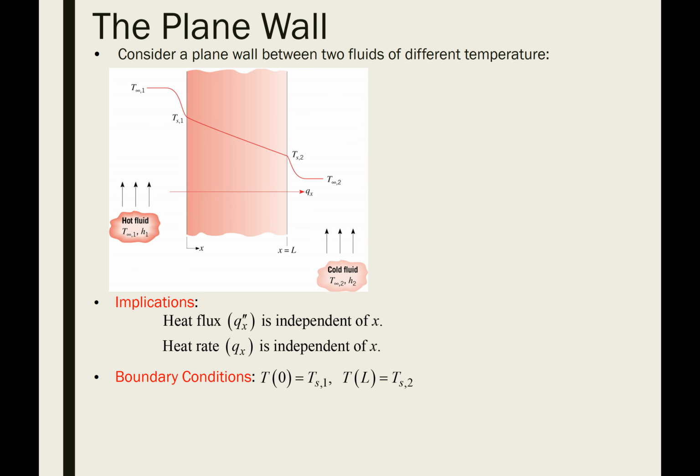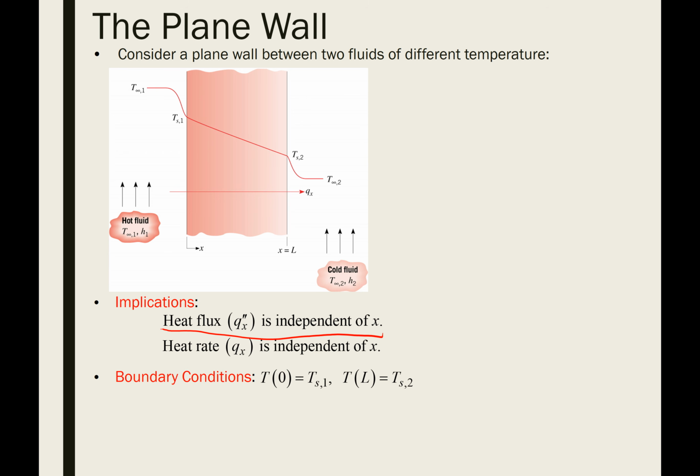All right, so for a plane wall, and again, keep in mind this is only when we've made those assumptions, and I probably don't need to repeat them again. We have these implications. Our heat flux is independent of x, which is just to say that our heat flux is constant going from left to right through the wall, because what drives heat transfer for conduction, the driving force, is the temperature gradient. So if we know that it's a straight line, we know that our temperature gradient is going to be constant, so that makes heat flux constant.